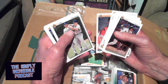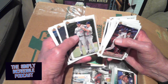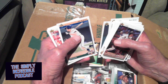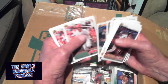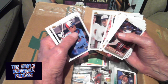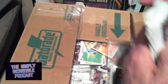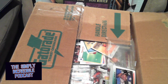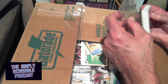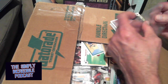I'm not going to read all of them just because so many of these are terrible. Bobby Ojeda, again, he was on that Mets championship team back in 86. Joe Fatello, I think he was all right for a couple years. Wally Backman, again, another member of the 86 Mets. Spike Owen, Ricky Jordan, Terry Kennedy. Pat Borders. Was Pat Borders in there and I missed him? I'll try to.